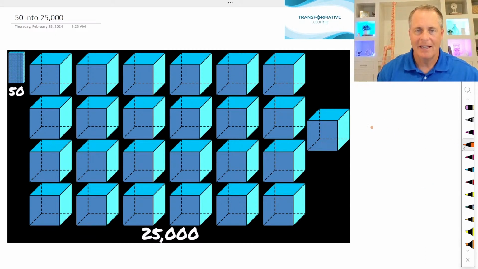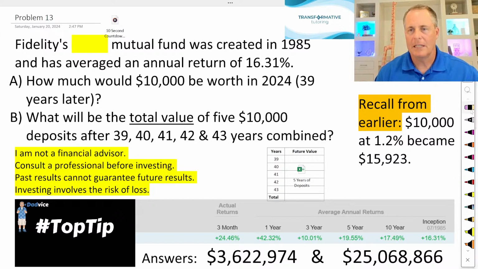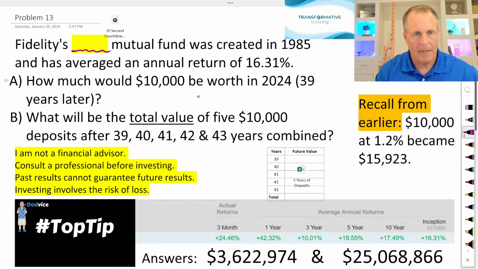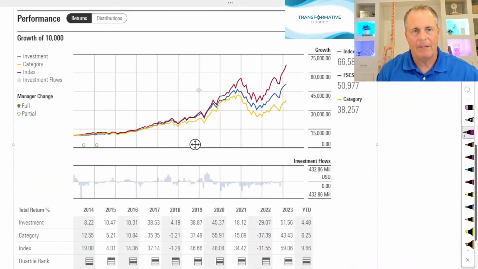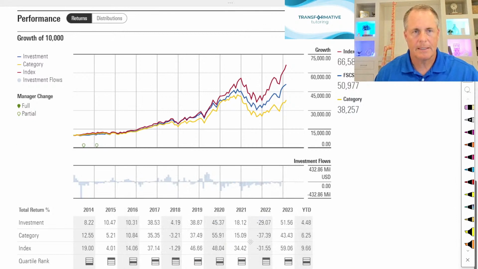The way math works is if you add a few zeros on here, you add a few zeros on here. So actually, this technique is not going to teach you $50. It's going to teach you how to take 50,000 and turn it into 25 million. We're going to just be using the same math that you've been using in all these other problems. So what I've done, and I'm going to show you the name of this fund in just a moment, is there is a fund that I invest in, and lots of other people invest in as well, that has produced very nice results for a long time.